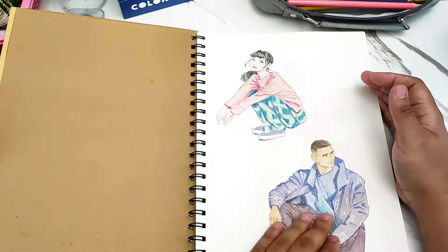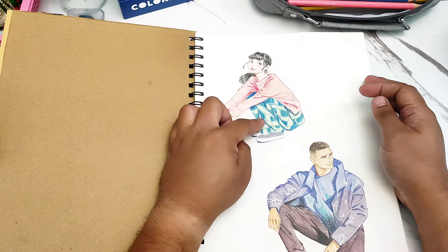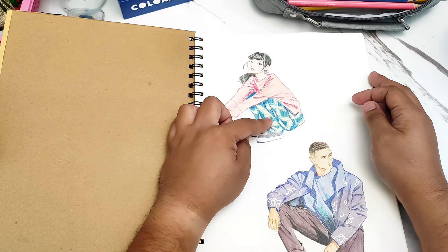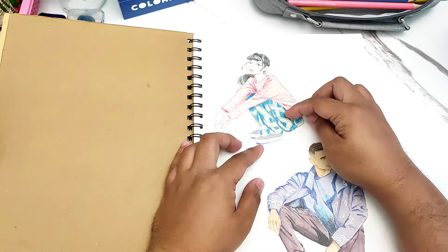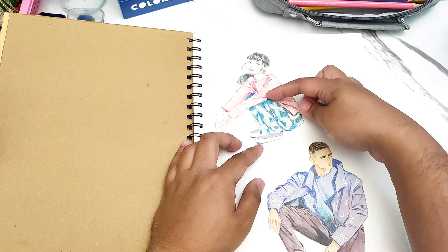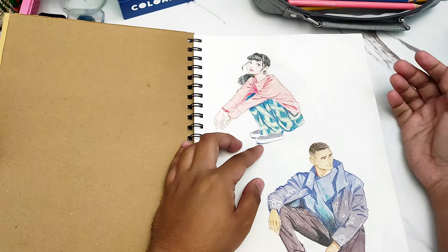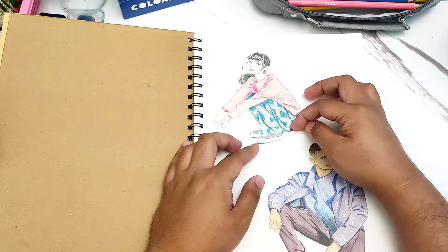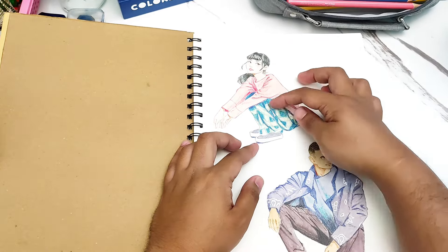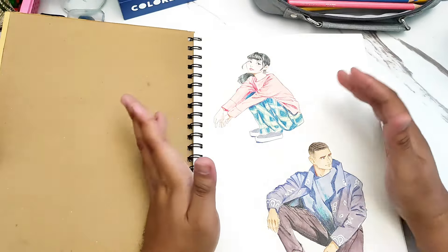In my later artworks I added a lot more contrast, but I was just starting out with this one. For the pajamas, I actually colored them with watercolor in yellow first, and then I used a blue colored pencil to make the pattern over the yellow. Because the pencil is really pigmented, it really covered the yellow, so you can see it produced a nice pattern look. I really liked how I achieved that — it's really fun.